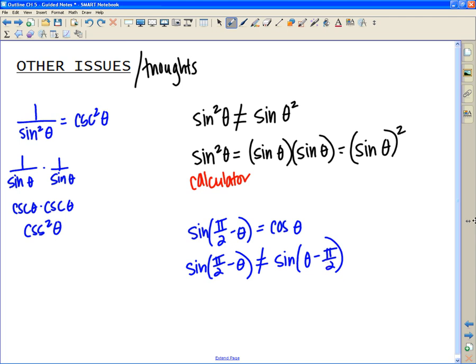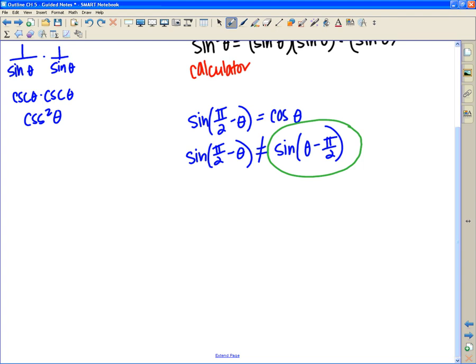What we can do is find a way to deal with this and to manipulate it. I'm actually going to show you your first identity here, or working your way through an identity. We're going to start with sine of theta minus pi over 2, and I'm going to show you how that turns into negative cosine of theta. You won't use this maybe for a couple of days, but it's good to talk about it now. Again, this is not the cofunction identity. If it was, then this would say cosine right here. Here's how you deal with it.